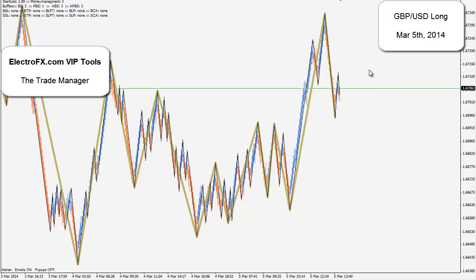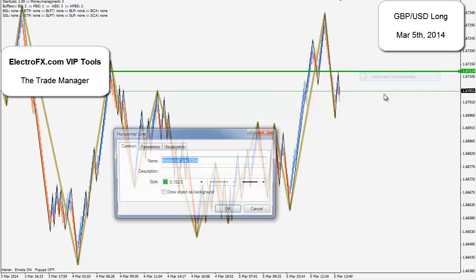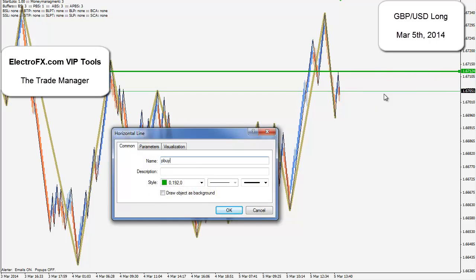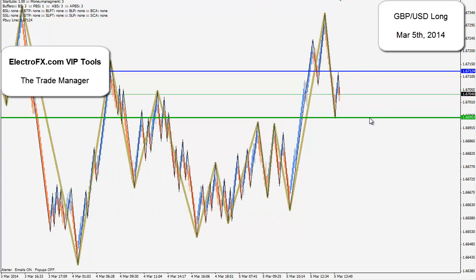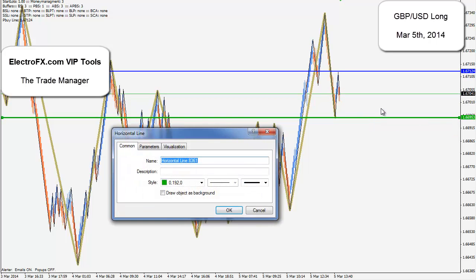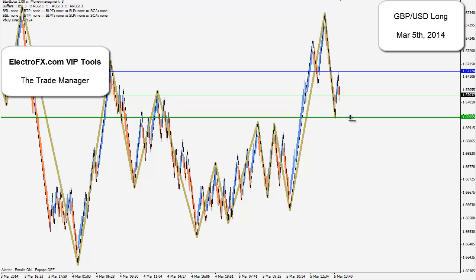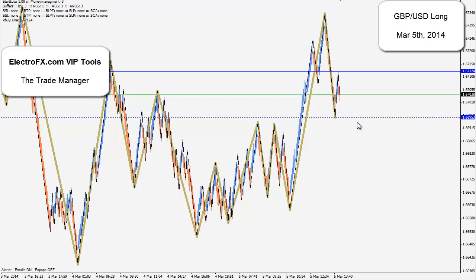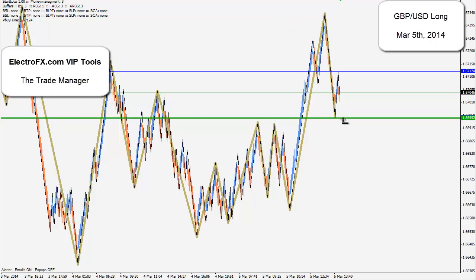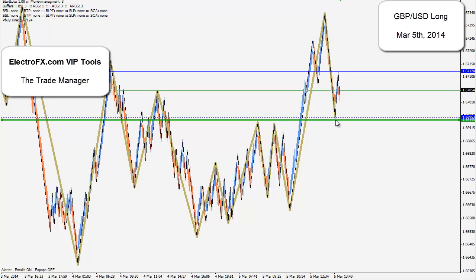Let me just clean the chart up, getting a bit messy. This trade is starting to set up with my usual entry trigger. I'm going to place a pending buy line right here, and an X buy line right here, so that if it goes the wrong way that line will delete from the chart — typed the name wrong, so that removed itself. X buy right there, and a buy stop loss we're also going to need if the trade triggers.